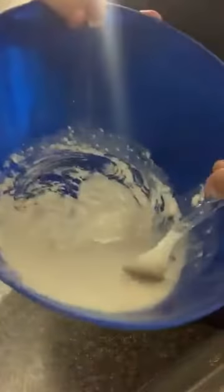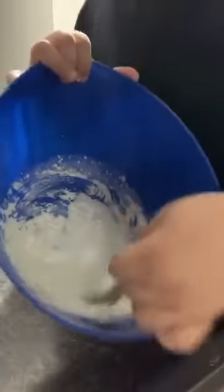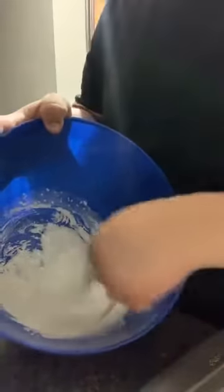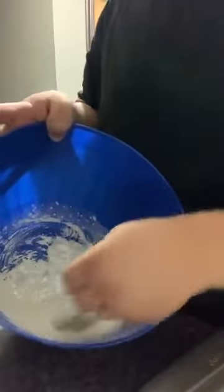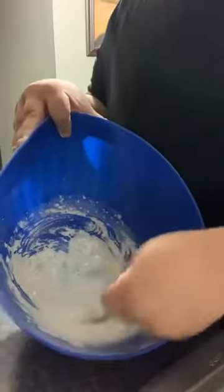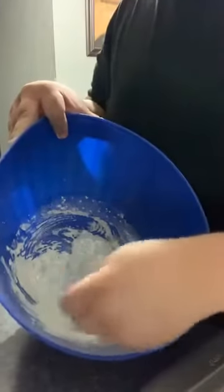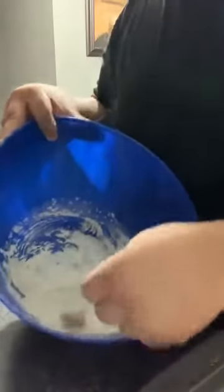All right, so the consistency that you're gonna see here is fairly liquidy, which is fine. You can go ahead and add a little bit more pancake flour if you want. It doesn't have to be too liquidy. Pancake mix, I mean, I'm gonna say it's probably like a melted yogurt consistency for those kiddos that need to kind of start learning consistency. But parents, you're kind of there to help out.